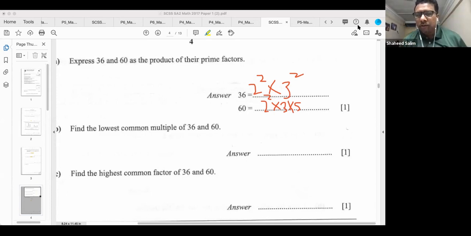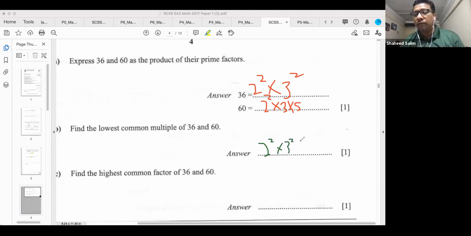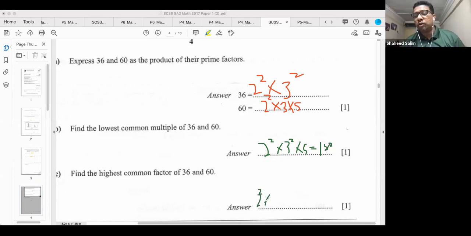So I'm just going to revise with you. For LCM, in case you are doing a different method, no problem. You take all those that are same or bigger. So both have 2 square. You take 2 square. Then times 3 square times 5, right? And then you get 180. Well done. Okay, that means you remember. Congratulations. For the other one you take equal or smaller. So 2 square times 3. So you get 12. Well done.